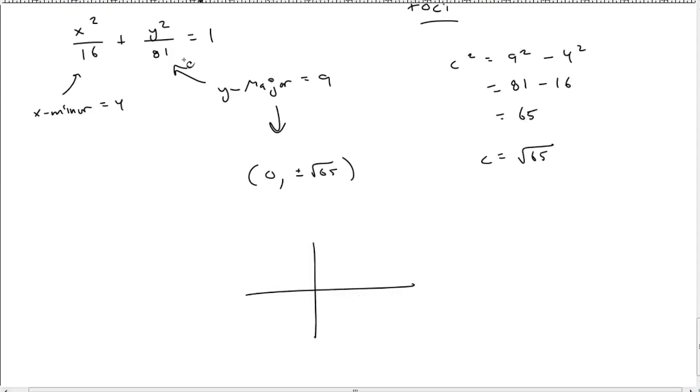I have basically 9 for my y's. 1, 2, 3, 4, 5, 6, 7, 8, 9. And I got 4 for x. 1, 2, 3, 4. And then I connect them something kind of like this here. Again, it's not perfect. I'm just kind of getting it down. My foci, if you see, this is basically the square root of 64, which is 8, so it's around 8.1 or so. So you're going to see those about right there. Those are the foci right there. Again, I'm not drawing it perfect, but the math is good, and that's what counts.